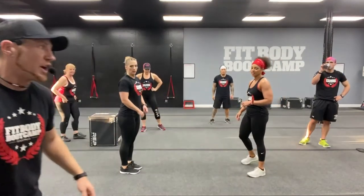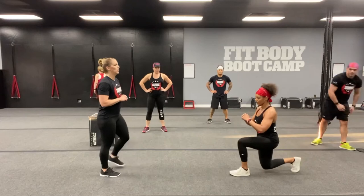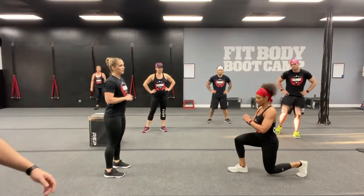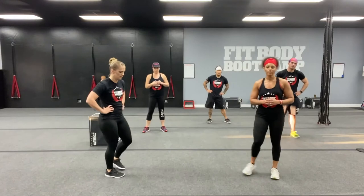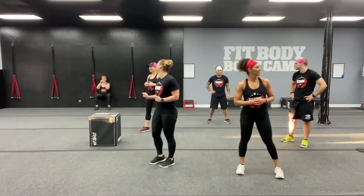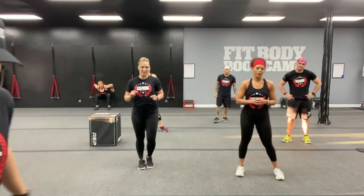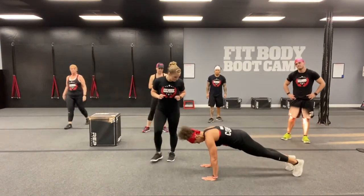Let's show them what they're doing, Coach Vicky. The reverse lunge. Remember, 4 seconds down, 2 second hold, up, and 4 seconds down, other leg, 2 second hold, and up. No modifier for that one. Just go to your own range of motion. I love it. The modifier, if you got bad knees, Mama T in the back. Wall sit. That's right, baby, if you need to. All right. And then number 2, station 3, mountain climber with a 1 second pause.